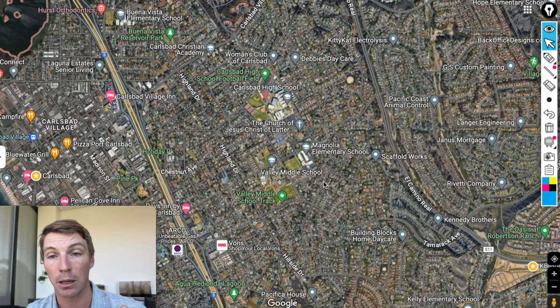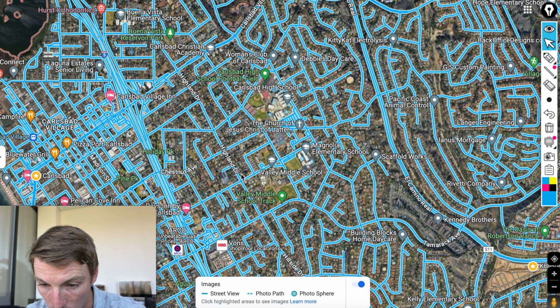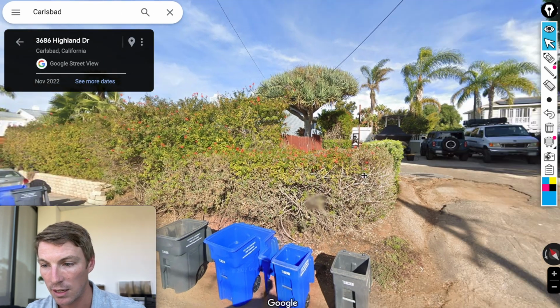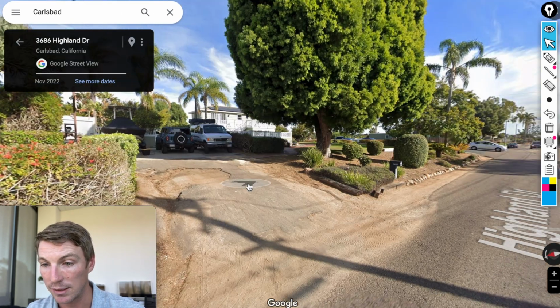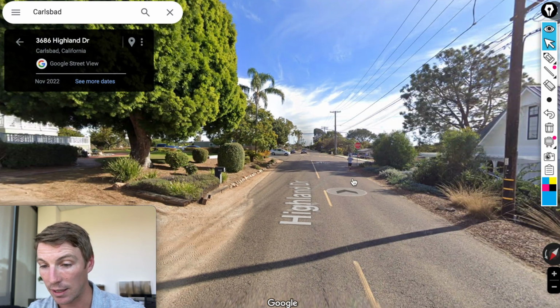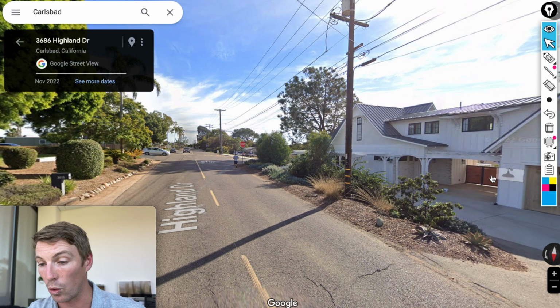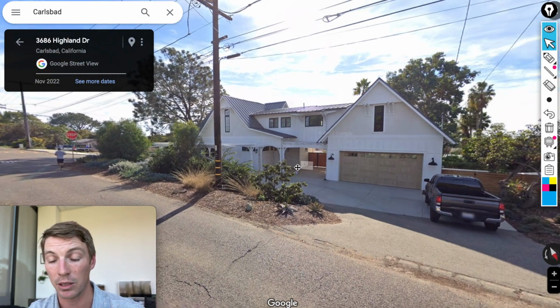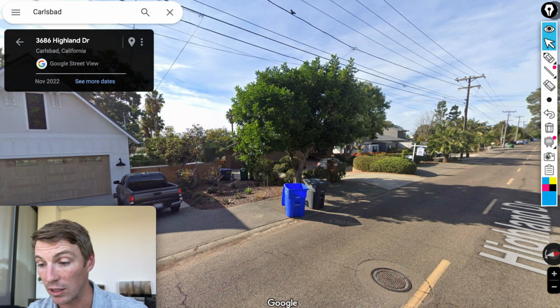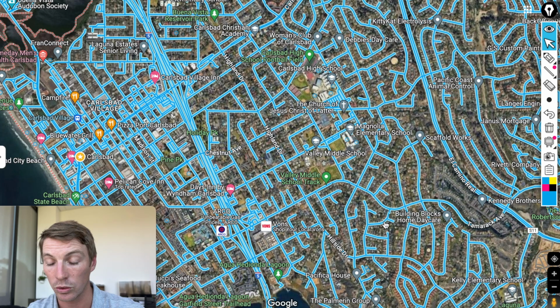But if you got a bigger budget, definitely be looking up here because you have some older custom homes that are absolutely gorgeous. And I'm going to drop this little guy right here just to show you what this neighborhood looks like. It's those mature trees, windy roads, no sidewalks. That guy's going on a run right there. But you got some gorgeous homes, some that are completely rebuilt and others that need to be completely renovated. So you'll have a nice mix over here in Old Carlsbad.